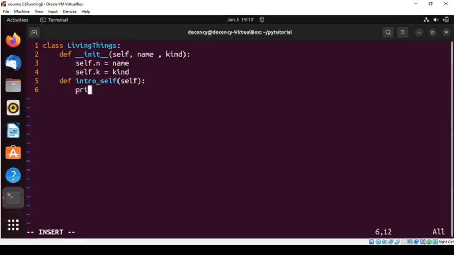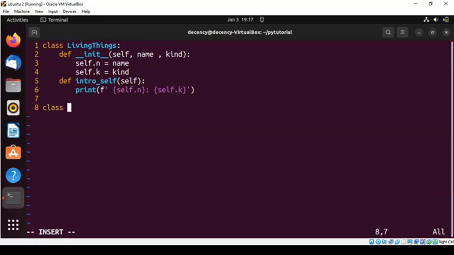So I want to print self.n and self.k. I can include an object here if I want, but for the purpose of this class, I just want to show you guys how inheritance works.